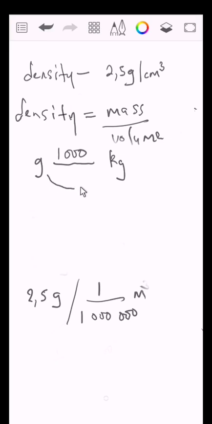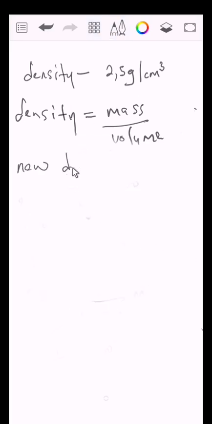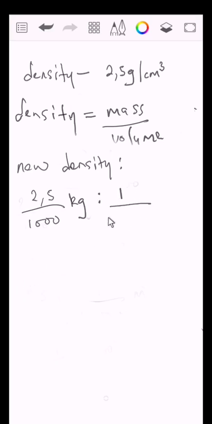Saka we need to convert from grams to kgs. Let us say we have 2000 grams. Tinotoziva kudhara kuti 2000 grams is 2 kg, but I want to say 2 kg. Ta divide na 1000 to get 2 kg. Kureva kuti converting from grams to kgs, we are going to be dividing with 1000. Kana chida convert 2.5 grams kuma kgs, we are simply going to divide with 1000. This means our new density is going to be 2.5 over 1000 kgs as to 1 over a million cubic meters.